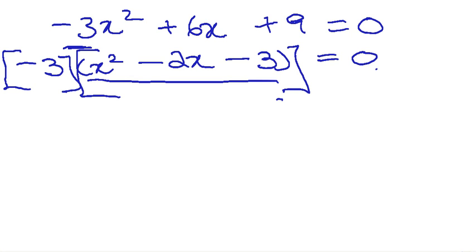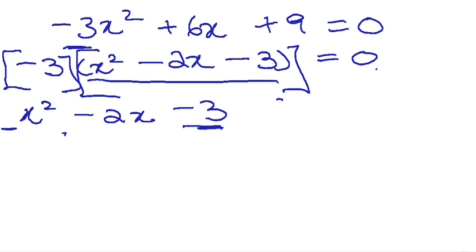So let's rewrite that. We've got x squared minus 2x minus 3. In order to solve for this, you want to take the coefficient in front of the x squared, in this case 1, and the constant here, minus 3. When you multiply these two numbers, it should equal minus 3. And when you add the two numbers, they should equal minus 2. So let's write that down so it's a little bit clearer.